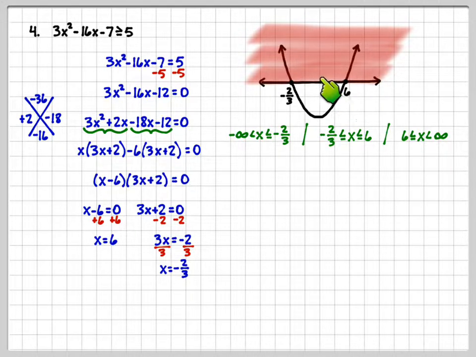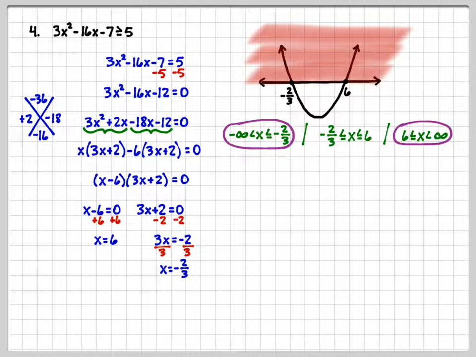From here, now we have to ask ourselves, well, how many parts of my parabola, there's 3 parts here, how many parts are above the line, or how many parts are in the shaded region? Well, we have 2 parts. We have this piece and this piece. We have the first piece and the last piece. So these 2 things are our final answers.